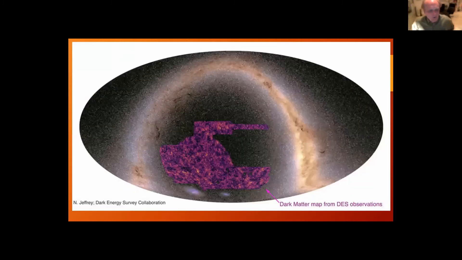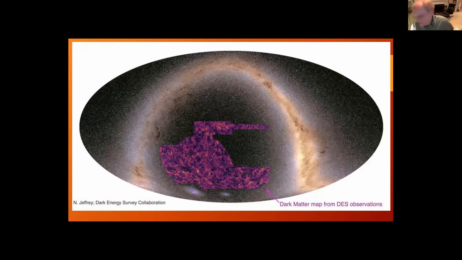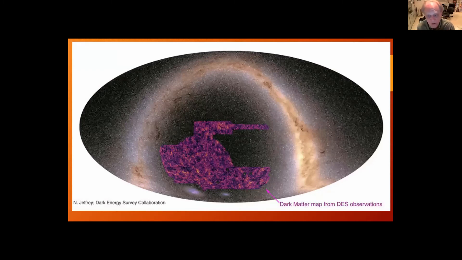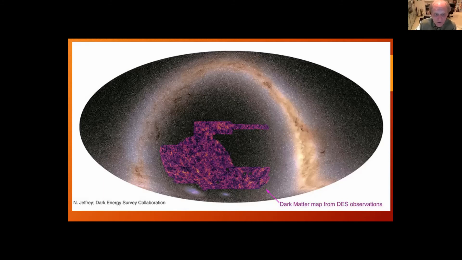Just in the last week, using the dark energy camera at Cerro Tololo, the dark energy camera was built, of course, in Batavia by Fermilab. They produced this drawing of the patch of the sky they've been looking at thus far, trying to infer dark matter. It's called the dark energy camera, but it's doing a lot of work on the dark matter problem. And if you go read the press release from this, Jeffrey's remarks that, in fact, this is actually much smoother than they expected. So there's even more things that are poorly understood. And this is just published in the last week, I believe.